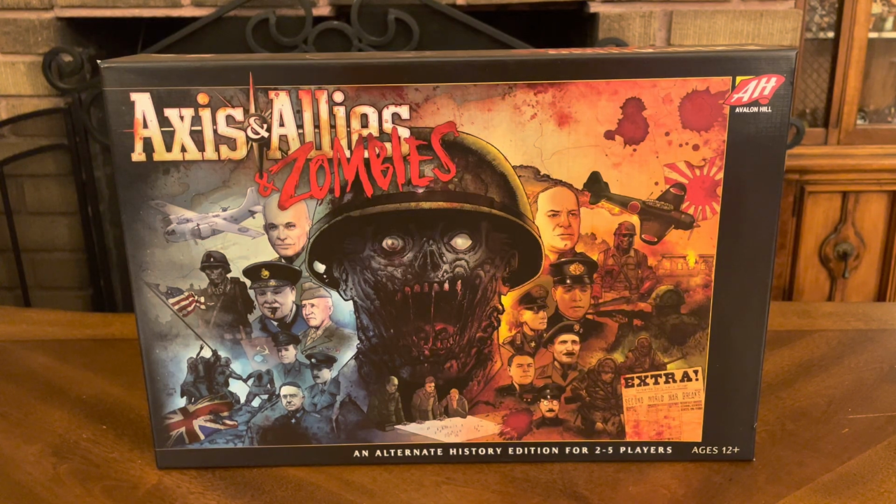Thank you for joining me again for yet another unboxing video, and today we have Axis and Allies and Zombies, an alternative history edition for 2 to 5 players age 12 plus. It's an Avalon Hill board game.